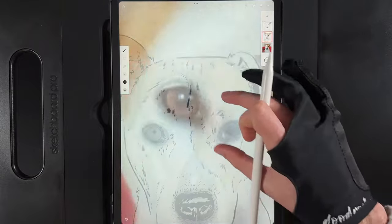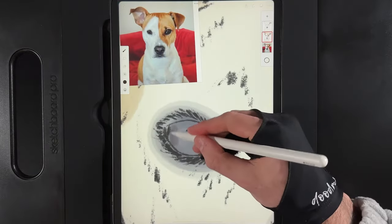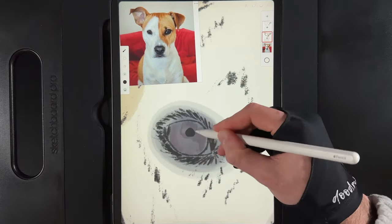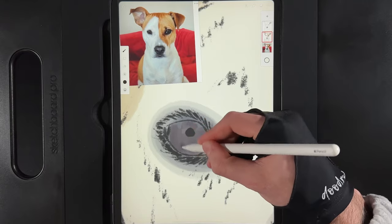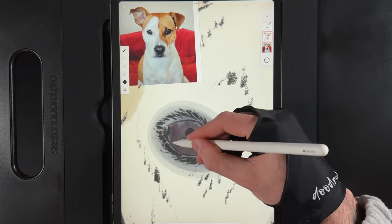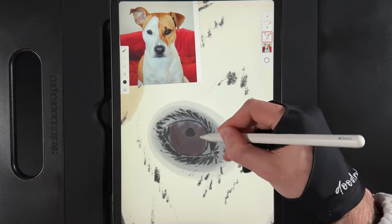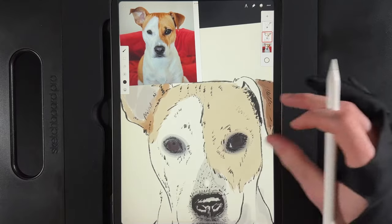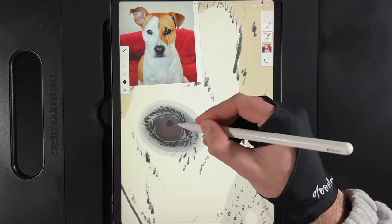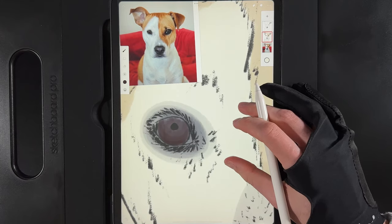Now this one's slightly lighter because I think the light source is on the left. So we can block that in. And again, once I've filled it in once, I'm going to go back over and fill it in again and again. I really want to make sure that these are nice and colorful in terms of the dog's actual eye color. Just filling that in like so, zooming out, taking a look at what we've got. I think we could add in a ring towards the bottom a little bit more and leave the pupil area a little bit brighter.